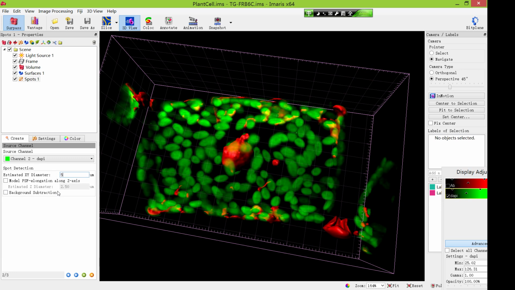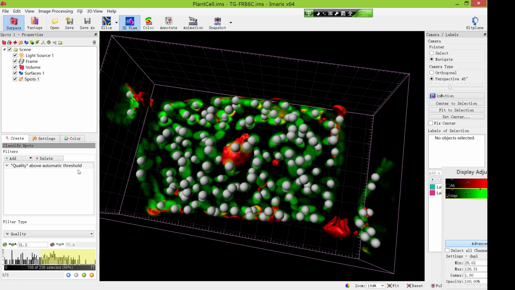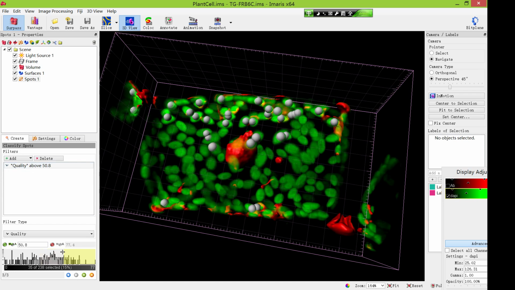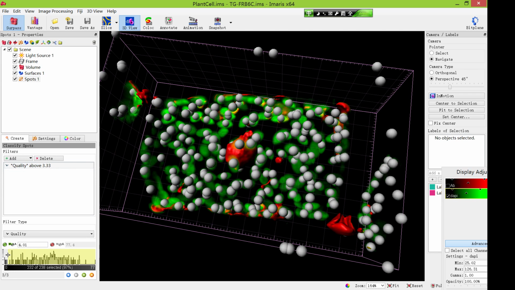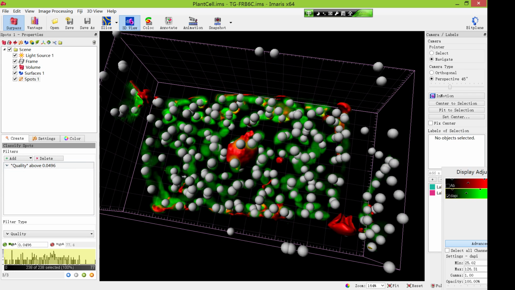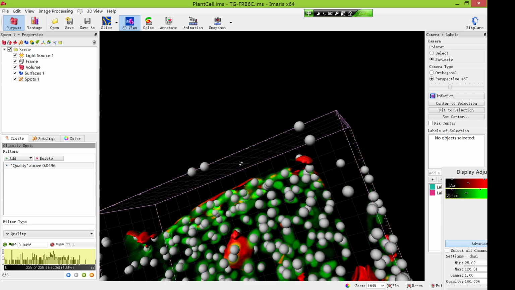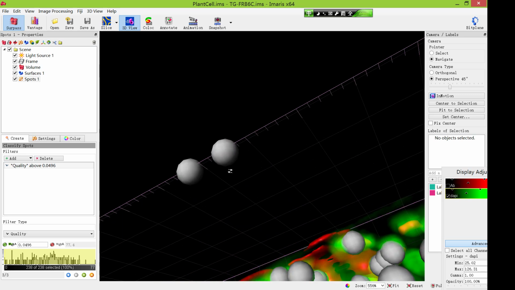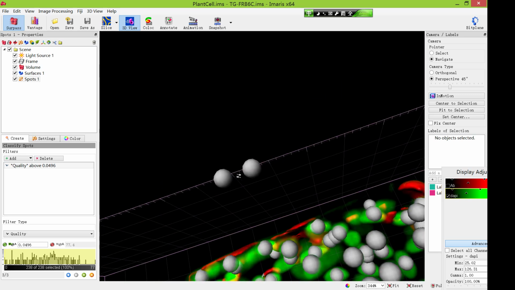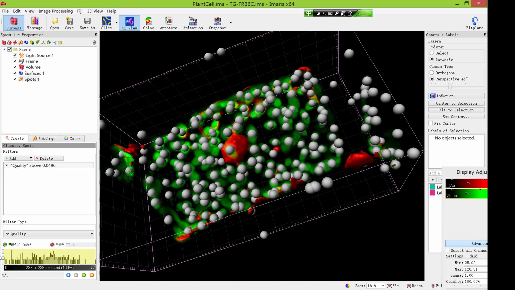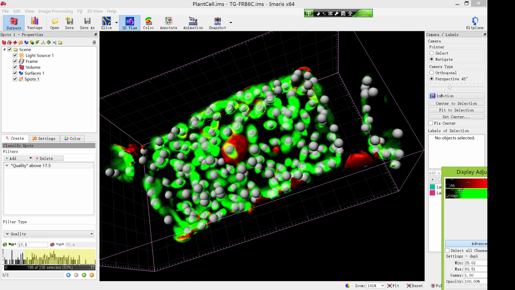Okay, next step. You use the quality. The default is always the quality above threshold. If the quality threshold is too low, some error will take place. This is erroneously treated as a DAPI. This is not good. So you drag to the right side to get rid of these weird DAPI spots, but keep all the real DAPI spots.